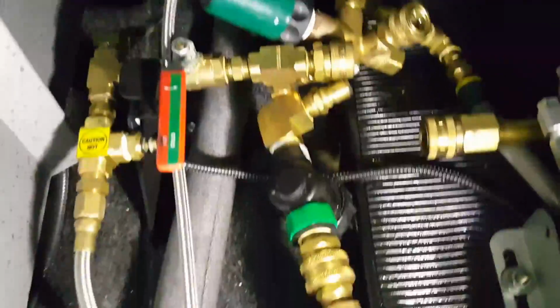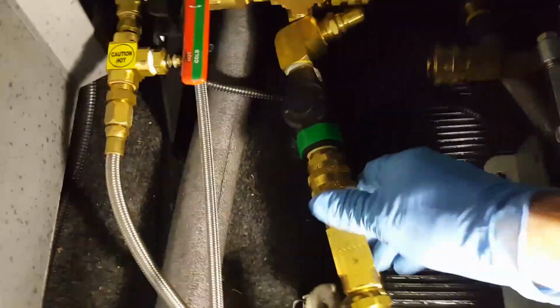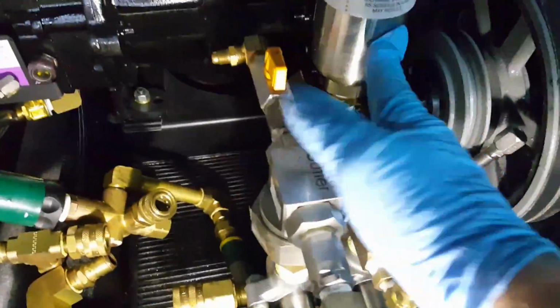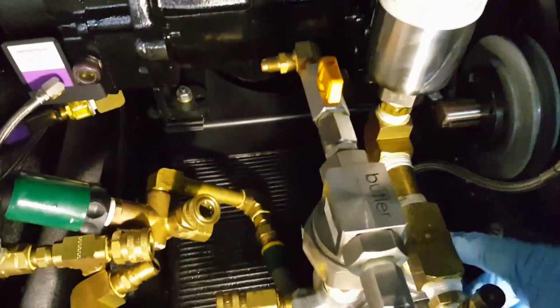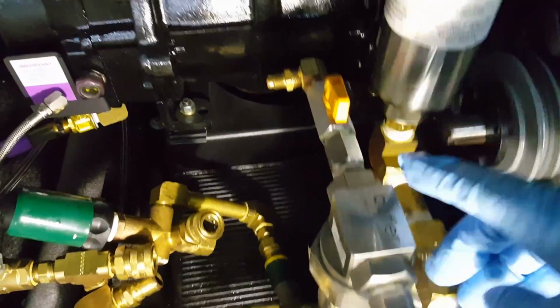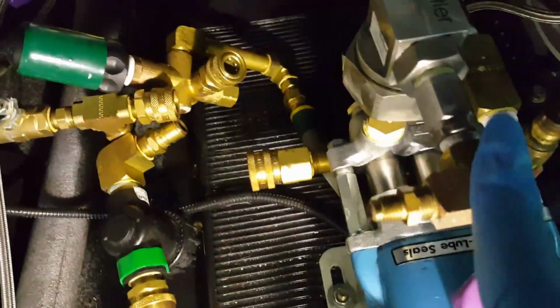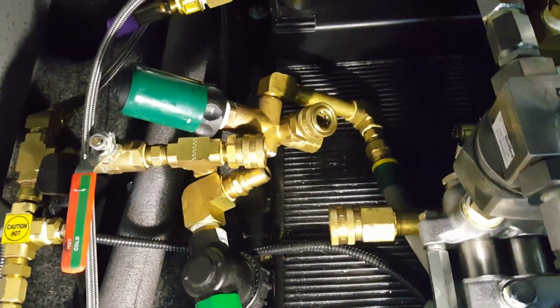Continue. Okay, I'm going to show you two areas I unclipped here. Inline here, going to the filter. This one is still on. Pulled it off there on the cat water pump there. Of course, we've got the pressure regulator off there. So at this point, all I have remaining to do is I'm going to spin this off here. This is kind of a pulsation dampener, nitrogen charged. I'm going to get this out of the way so I can get these pieces out of the way later. But I'm going to take this piece off by, first of all, removing this elbow area and removing this. Keep in mind, if you take this one part off, there's check valves in here.